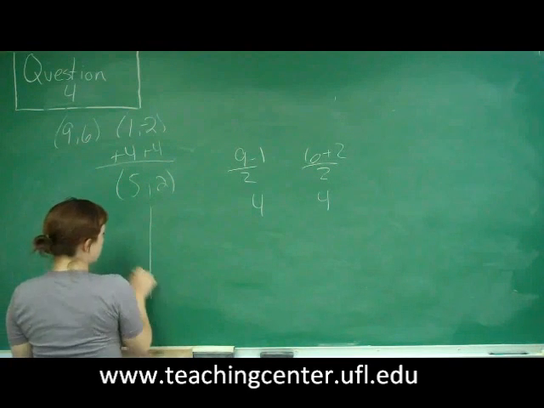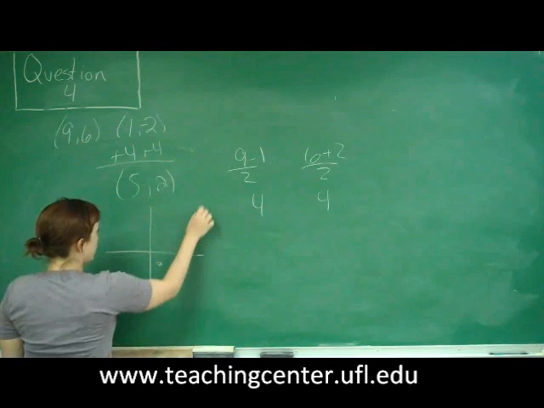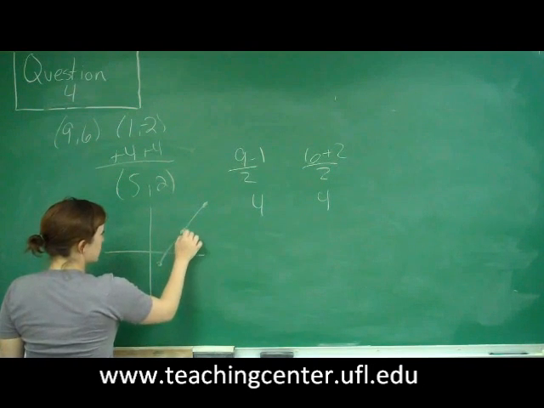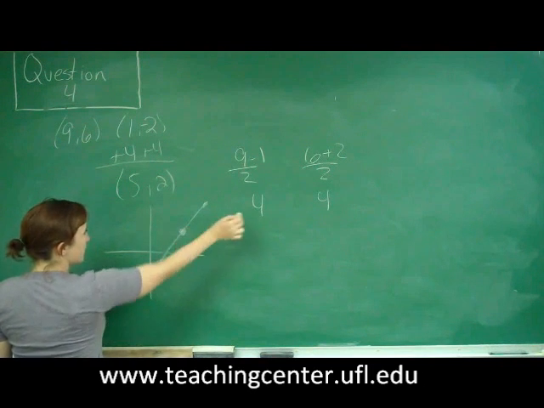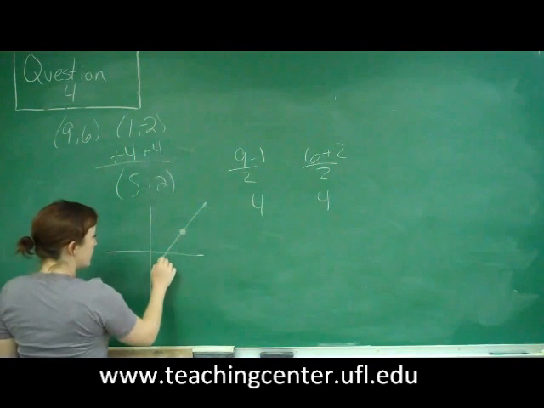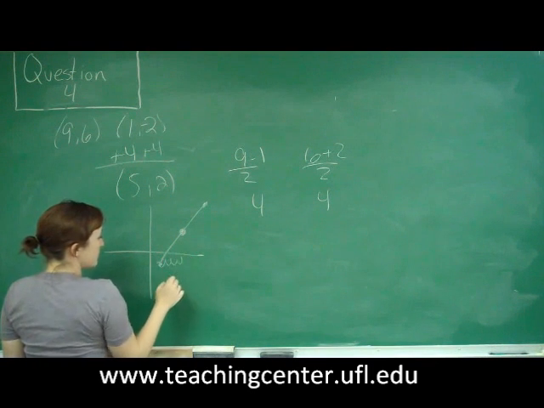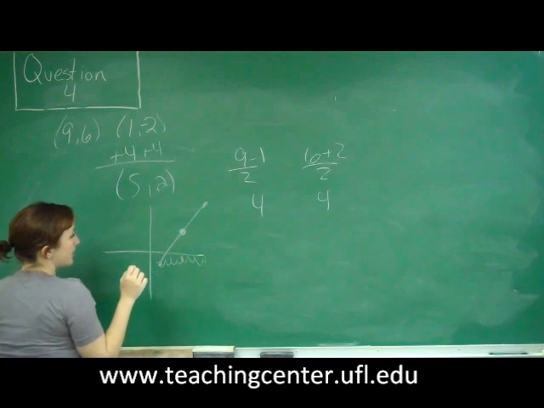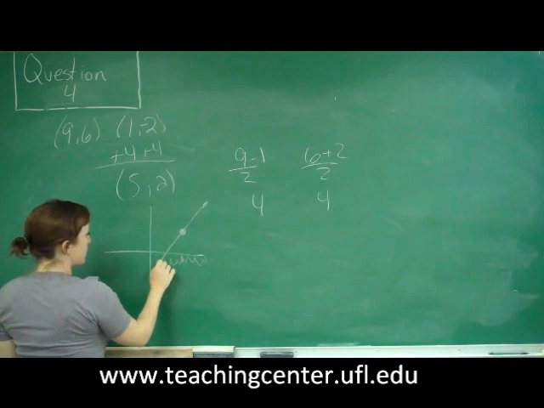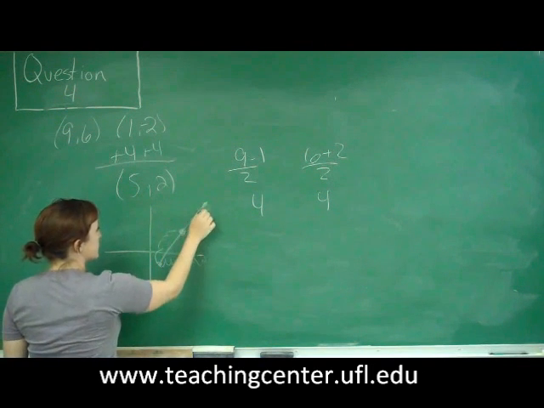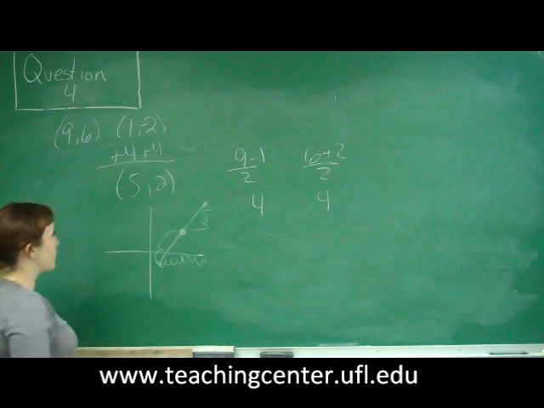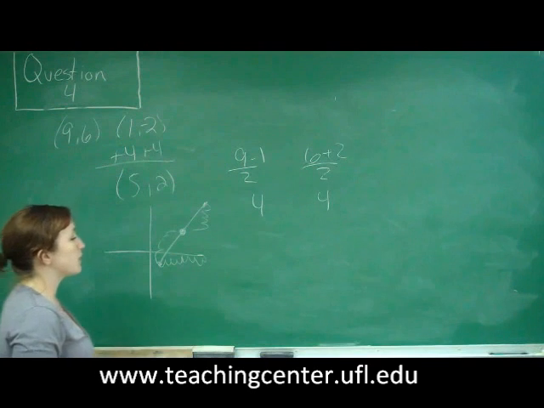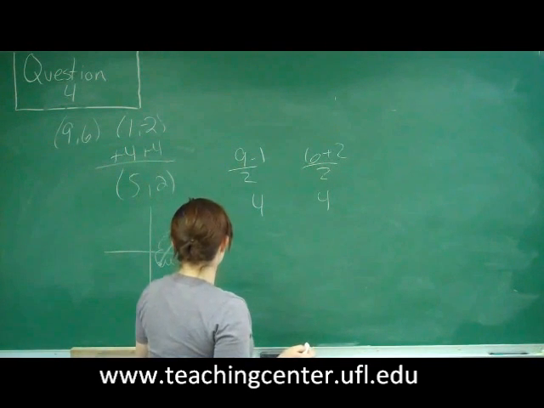Because what this looks like is, on our graph, we've got some point down here and some point up here. And that's our diameter, and we want whatever this point is right here. So we're going to take this point once we get the midpoint. We're going to add however many units, or we could take our further point and subtract that many units. And then same with our y, we're going to add that many units or subtract that many units. So if we subtracted 4 and 4 from this, we would still get (5, 2). So that's our midpoint. So the standard form of our circle can be based off that.